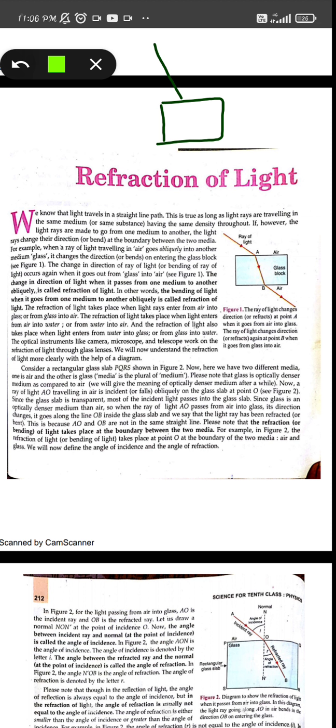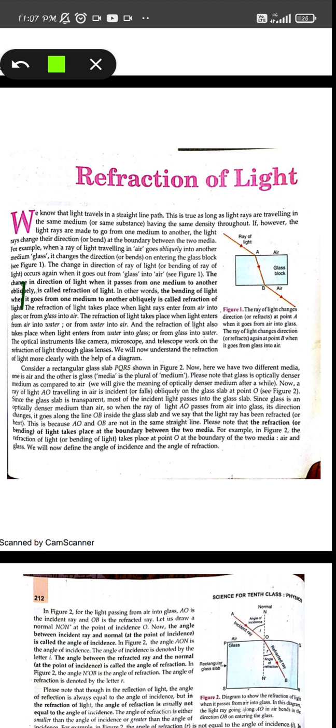So we can say that whenever the light ray falls from the rarer to denser or denser to rarer. Now what are this rarer and denser medium? Rarer means the medium which has fewer obstacles for the light, that is, the particles are at a far distance, so the obstacles are less. And if the obstacles are more, that is, the particles are closer to each other, it is said to be dense. So for the dense part, the light ray cannot pass easily.